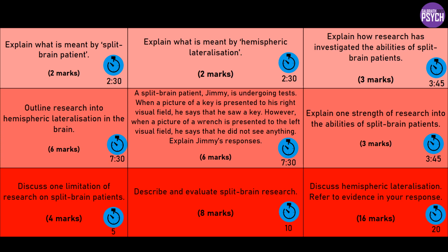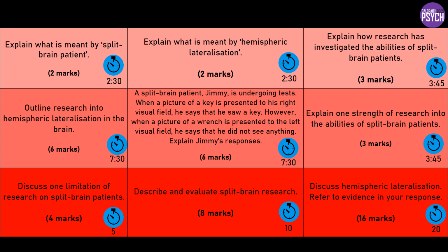When objects or words were flashed to the left visual field, participants could not report seeing them. Now the conclusion from that is that language isn't in the right hemisphere, but that's not really the finding. You might say that bit later. However, when words or objects were flashed onto the right visual field, participants were able to verbally report seeing them. Again, that's because language is on the left, and we understand that the right visual field is processed in the left side of the brain, and the left visual field is processed in the right side of the brain.